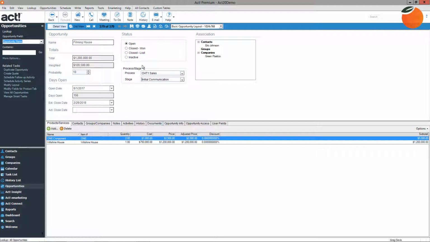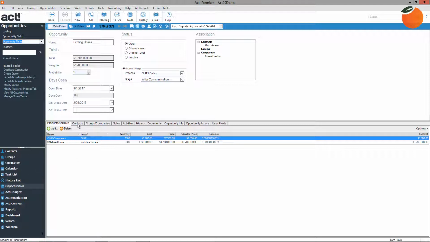So once you've created all this and you've put in the name and the estimated close date and what stage you're in and that it's open, then you can start working these opportunities and tracking them and get reporting on all of the opportunities in the database based on a lot of different filters, users and dates and just to get a lot of very important information. And I'll get into some reporting a little bit later to show you a little bit more about this.